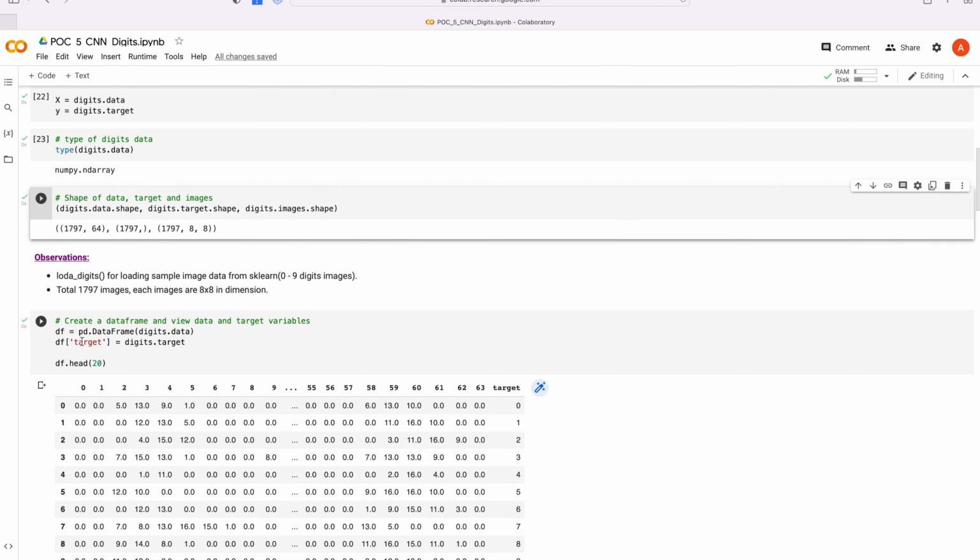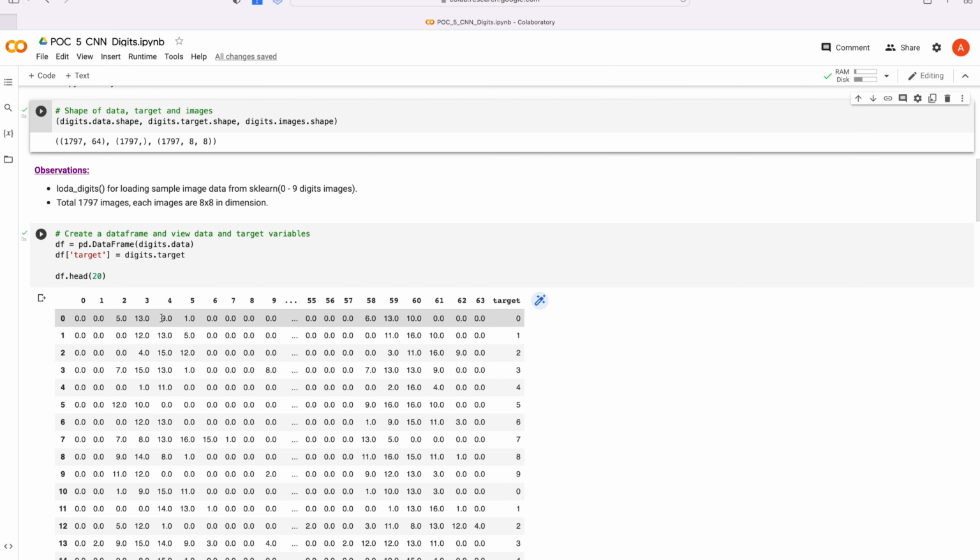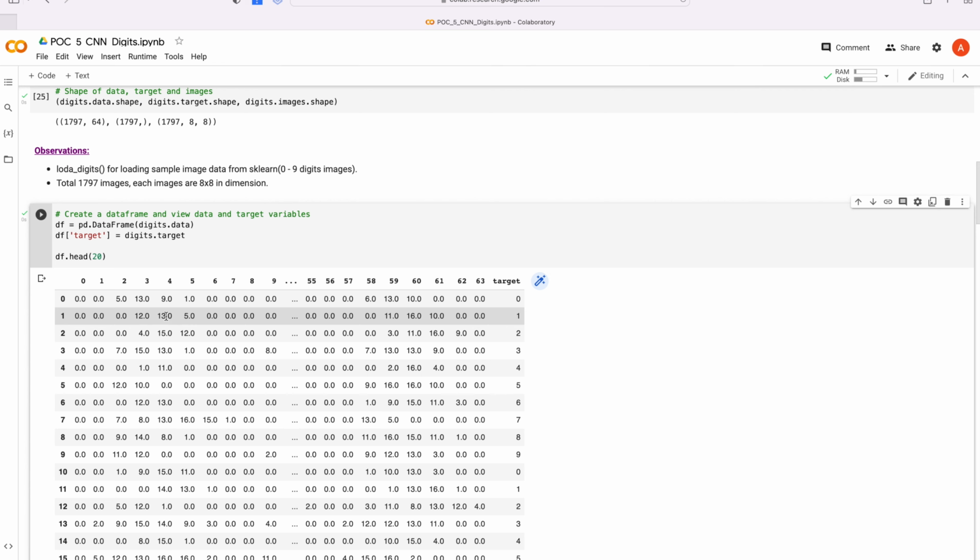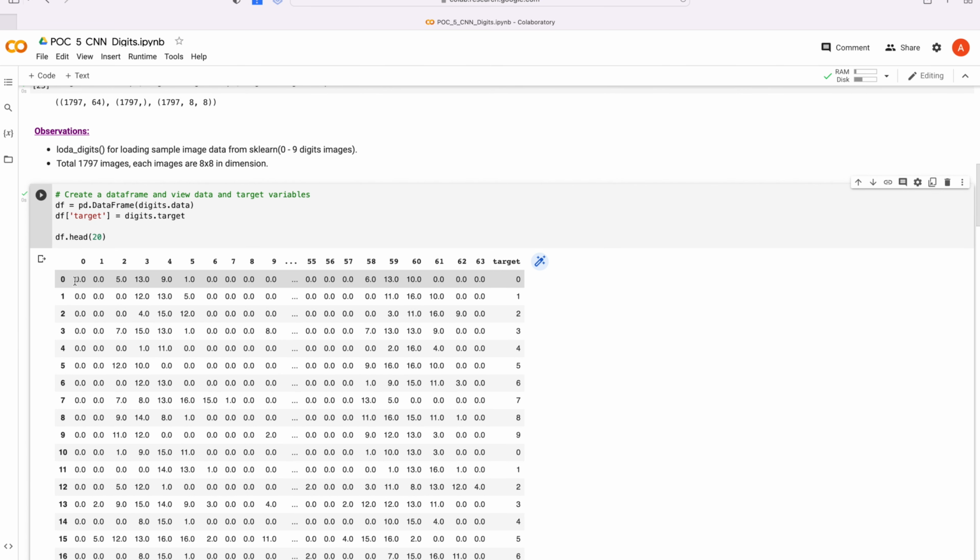Now in this step, I'm putting together all our data as well as the target variable, so that we know how this looks. Let me show how this data is. The data is already in the numerical format. If you see here, 0 to 63, and we have a target. The target is also part of the data right now. So for the first record the image is 0, and for the second record the image is 1, 2, and so on.